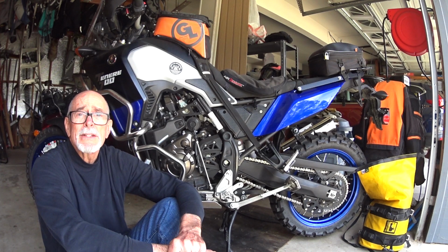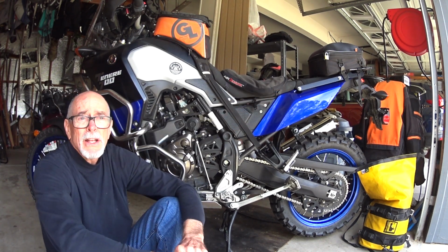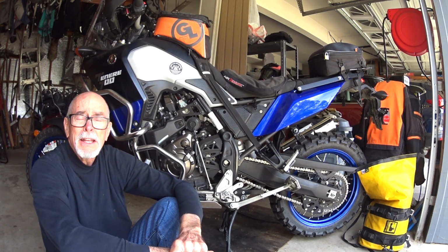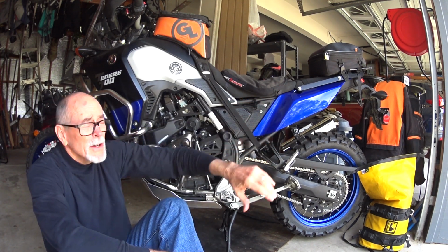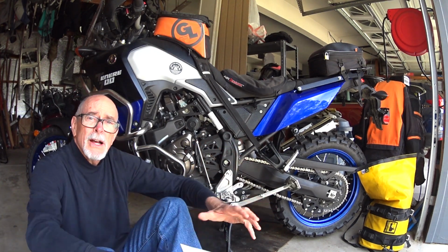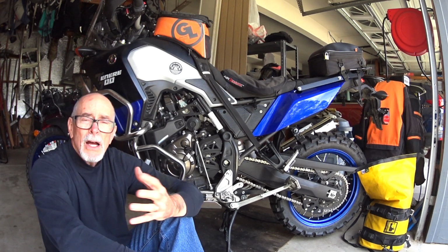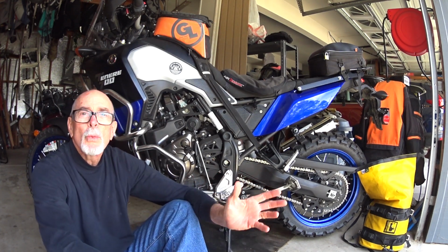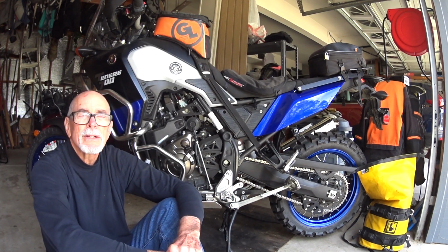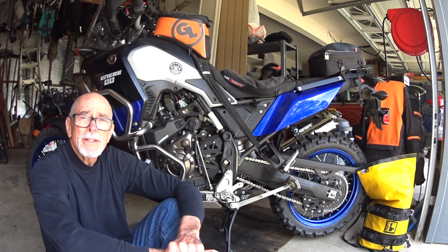The balance is really nice on it. It also leaves an open space in the back, so what I usually do is put all my food and stuff in a dry bag and put it on the back of the bike with the Moto stuff on, and then I have a net that goes over the top. So it works great if you're taking clothing off or putting clothing on, depending on hot and cold. You can take stuff off and put it underneath the net, and it's just a piece of cake. You don't have to open anything up or do anything like that. So it works out really well for me, and from a touring standpoint, it just works great.